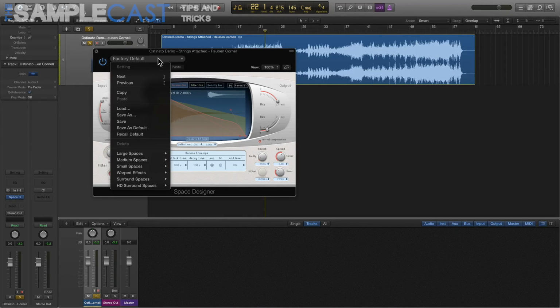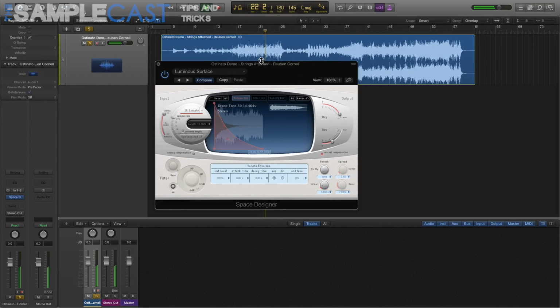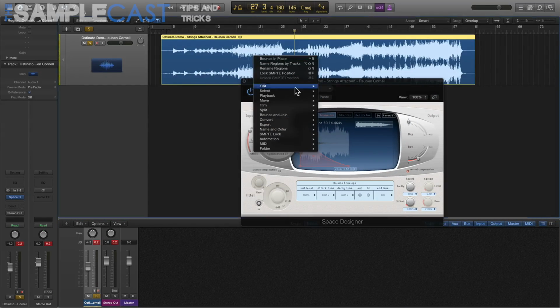It's a pretty good idea to use impulse responses for these kind of effects because we're actually going to use some pretty weird things. Space Designer has a good category called drone tones, which we can flick through until we find something nice. I'm actually going to want 100% wet, so let's just push down that dry value to minimum. That's pretty nice. Just going to lower the volume there so it doesn't start peaking. And we'll bounce that out to a new track.